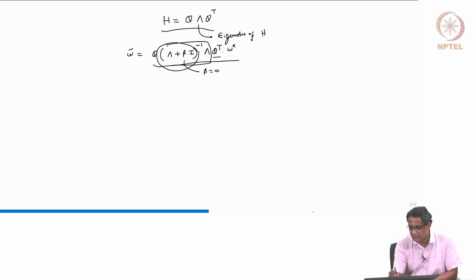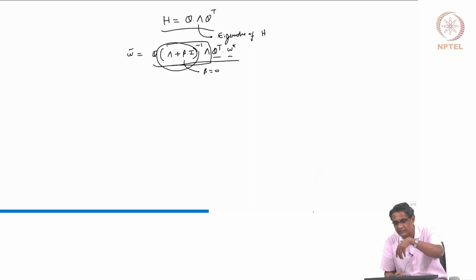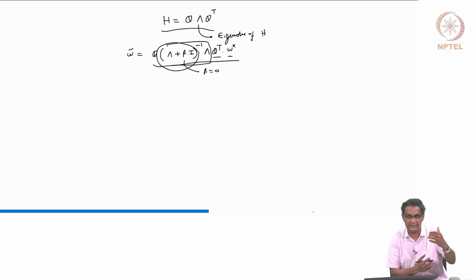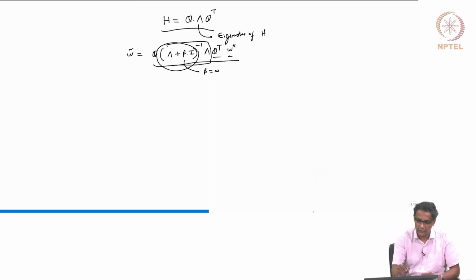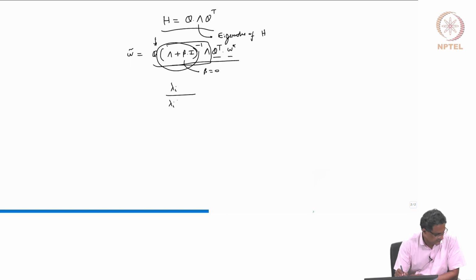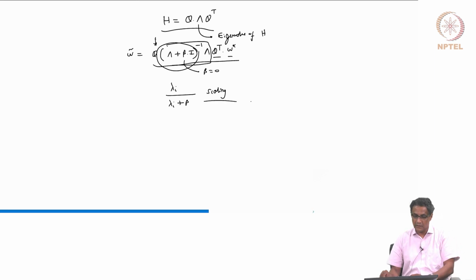So what is happening is, Q transpose is a matrix that is rotating omega star, and then after that there is a scaling going on, and then after that there is a re-rotation through Q. So the actual scaling of weights is happening in that middle term, which is diagonal plus beta I inverse diagonal. If you examine some ith entry, that is going to look like lambda i by lambda i plus beta. That's the kind of scaling which is being applied. And these lambda i's are the eigenvalues of H.